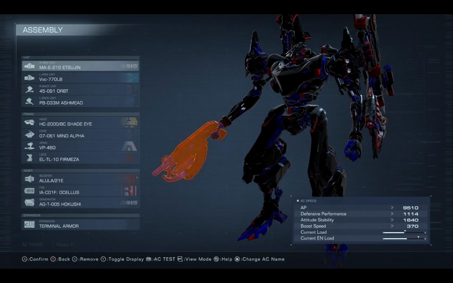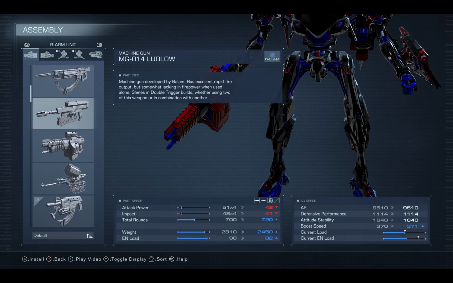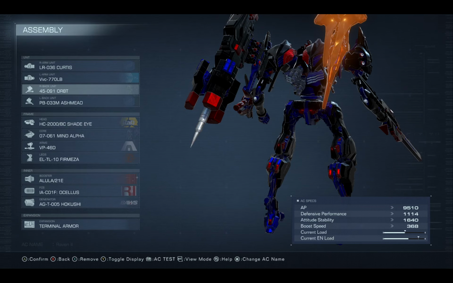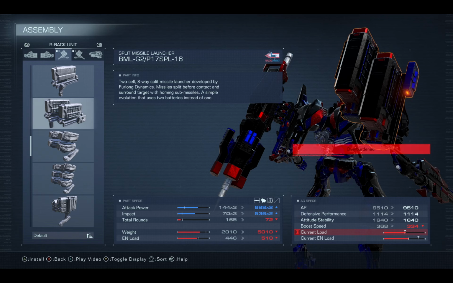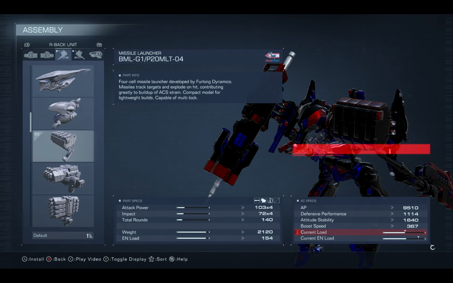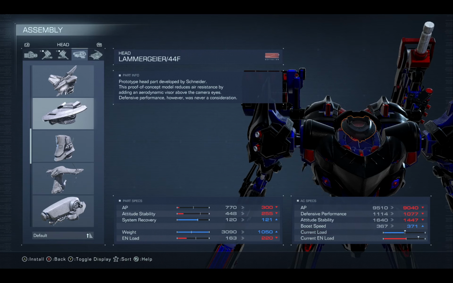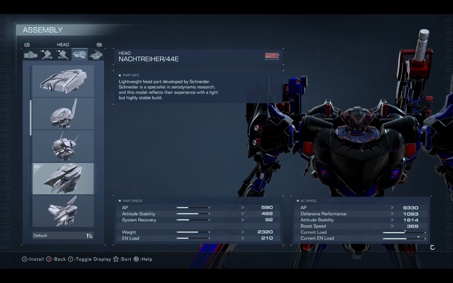So what I'm doing is I'm using a build that... Curtis is not a bad idea. I'll use the Curtis. Yeah. And then in this part of the game you may not have that weapon yet, so what I'm gonna do is I'm gonna use just the regular rockets if I can. I'm overburdened. How much am I over? Bruh. I have like... Alright. I gotta probably change this head. I can change it to so much shit. I'll just change it to that.